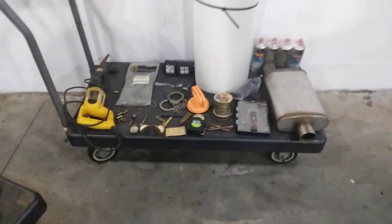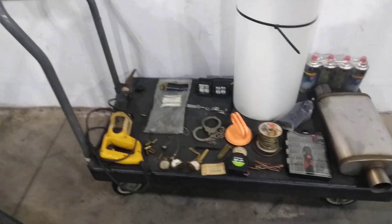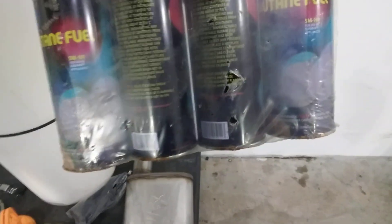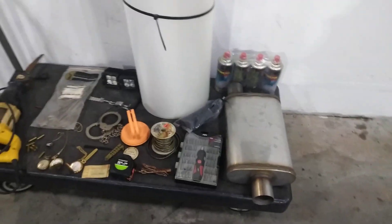Pro dumpster diver here, back at it again. Had an amazing day today — about four dumpsters. I pulled out something pretty good. First up, I got four cans of butane fuel — SM 101 for Sun Max appliances. You really don't see butane like this, but it's very good to have, especially when the power goes out and you need to stay warm.